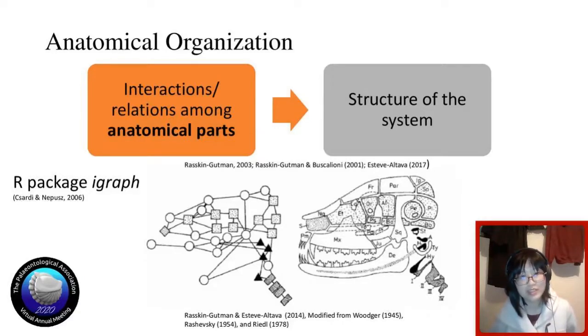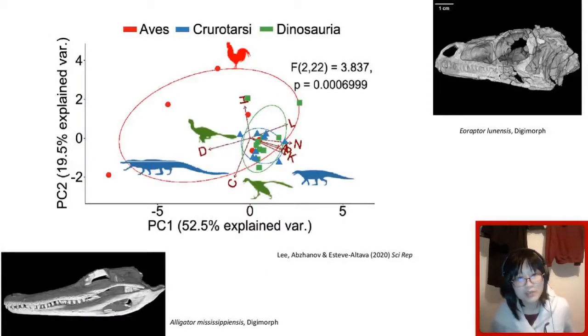To quantify the structure, imagine that cranial bones are like points in a network, and their articulations are links between these points. Once you think of a skull as a network, it's easier to quantify how the cranial structure evolved through the use of several network measuring variables. We use principal component analysis to find variables that are most likely to explain the variation in cranial structure among archosaurs, and we include modern birds, non-avian dinosaurs, and pseudosuchians.